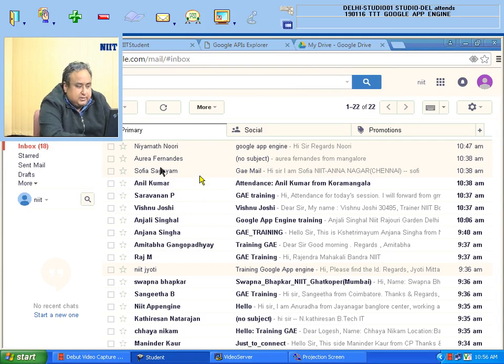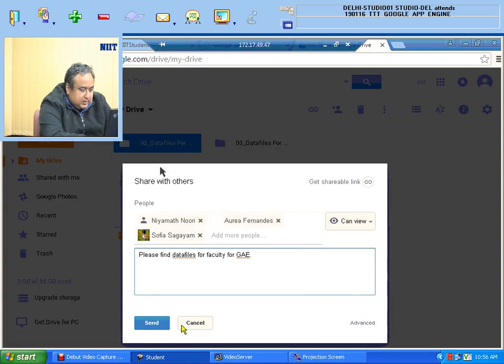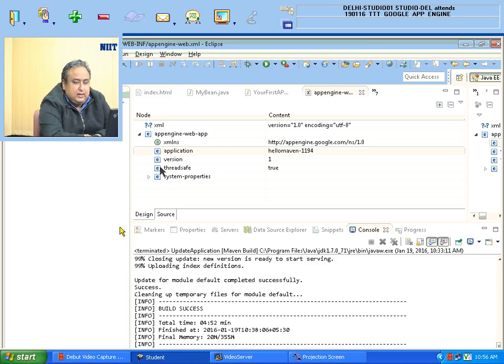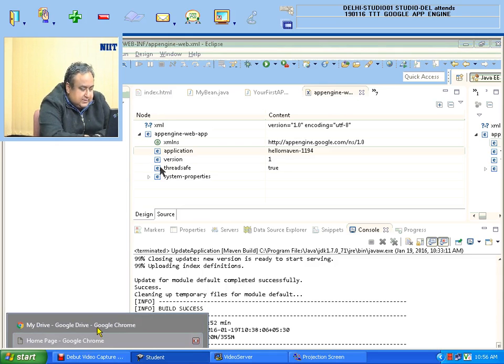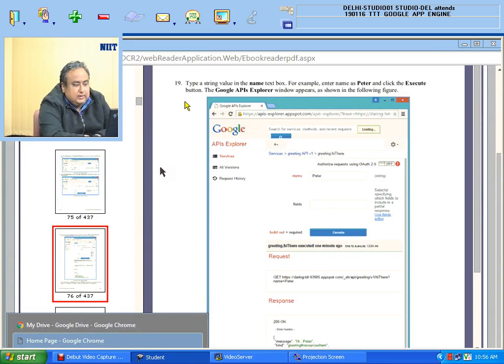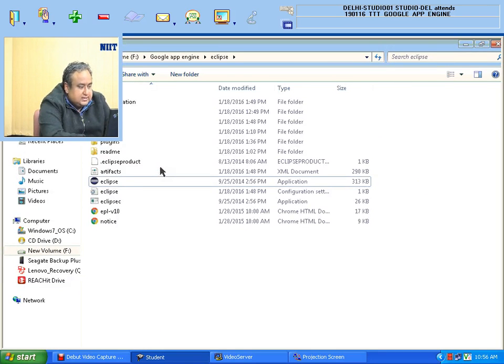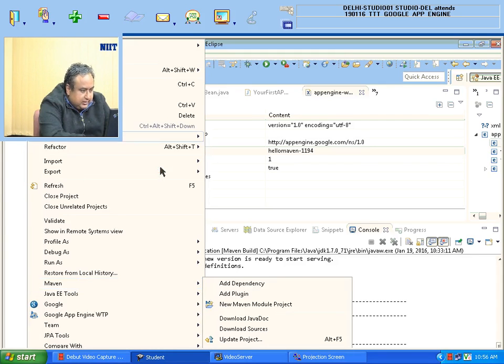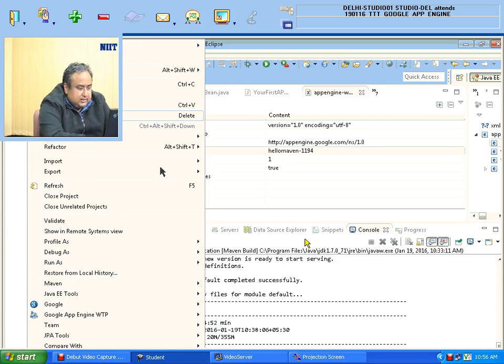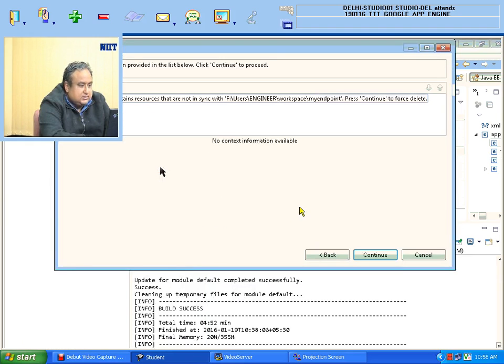So it will take me some time to put in all the names. I will do this after the studio time is over. So what I was showing you also was, what you have to do is, you will get this data files. So on the home, in the solution folder, the solution would already be there. This has got the working solution. What you need to do is download it, unzip it. Let me just delete this my endpoint because it's already working. I have another solution.